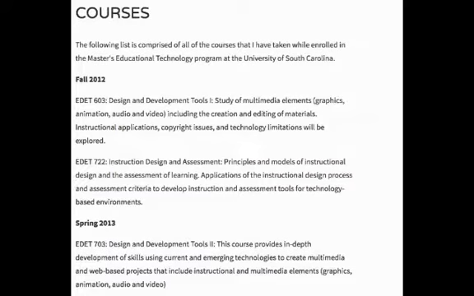Also included in my portfolio is a documented account of the courses I have taken and when they were taken. I feel this is important when discussing my growth as an educational technologist. Differences in delivery can be seen when looking at a project completed in my first semester versus my last semester. I also included descriptions of each course so that the connection between the goals of the courses can be seen throughout my artifacts for each class.